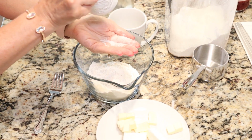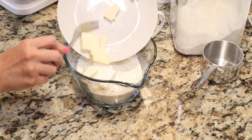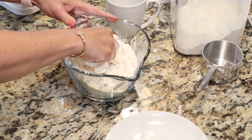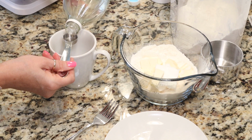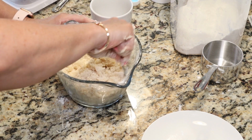But for today's purposes, I'm going to show you how to do the pie crust because that is my husband's favorite. Now you can use any pie crust recipe that you like. They're all appropriate for this, but just to show you what I do, I just do a basic pie pastry. I take 1 1/4 cups of flour. To the flour, I add about 1/2 teaspoon of salt and a teaspoon of sugar. Mix that together. Then I add 1/4 cup of cold butter and 1/4 cup of cold shortening that's been cubed.